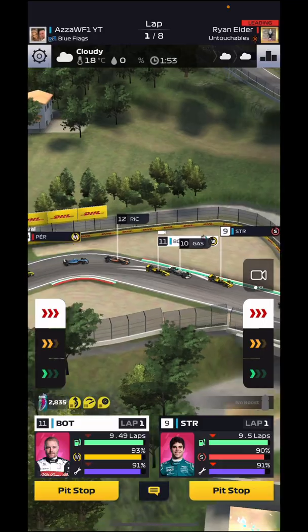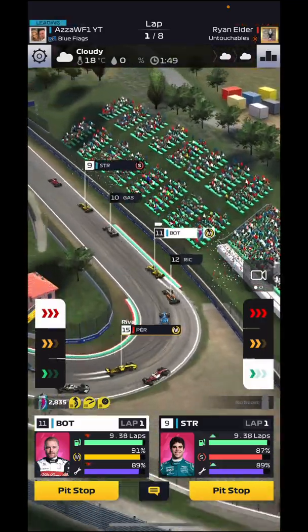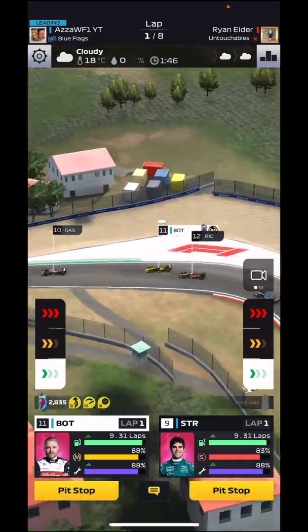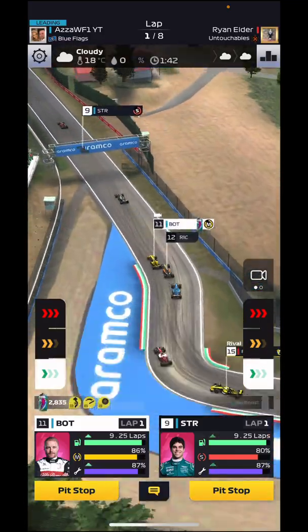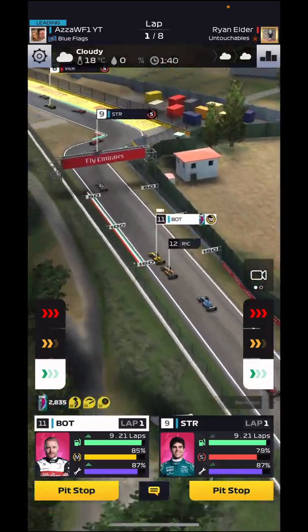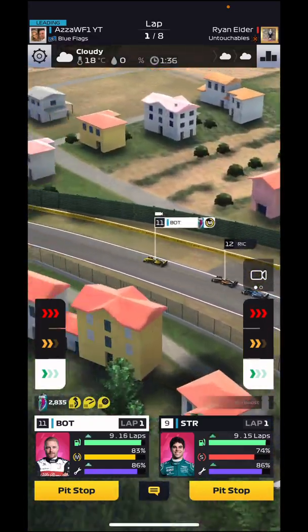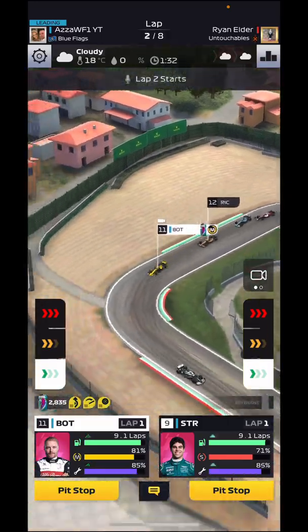So what we're going to do then, we're going to do a 3-3-2 with Stroll and a 4-4 with Bottas. So if you ever watch my GP rounds on Imola, I do exactly the same strategy. And if you're not using boost, just use a hard tyre, that is absolutely fine for the second driver.